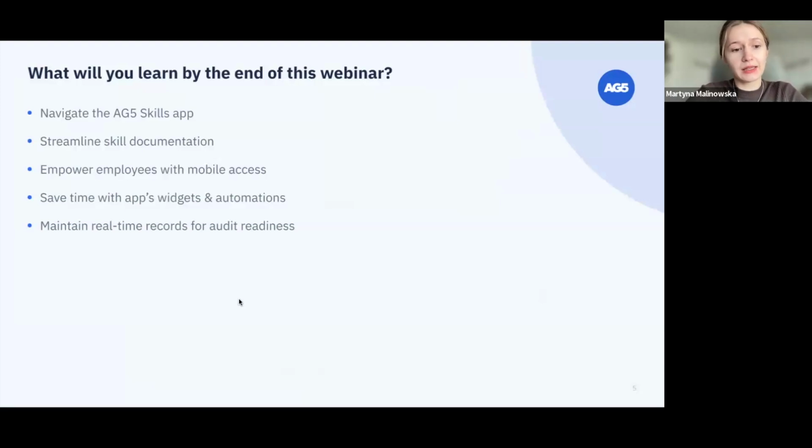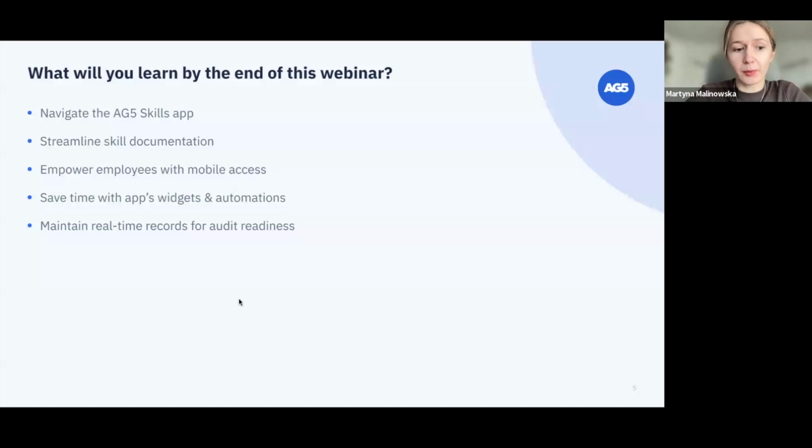You will gain insights into navigating the app and understanding its core features. We will discuss how the app streamlines the skill documentation process by allowing you to add results with e-signatures and attachments to maintain compliance.